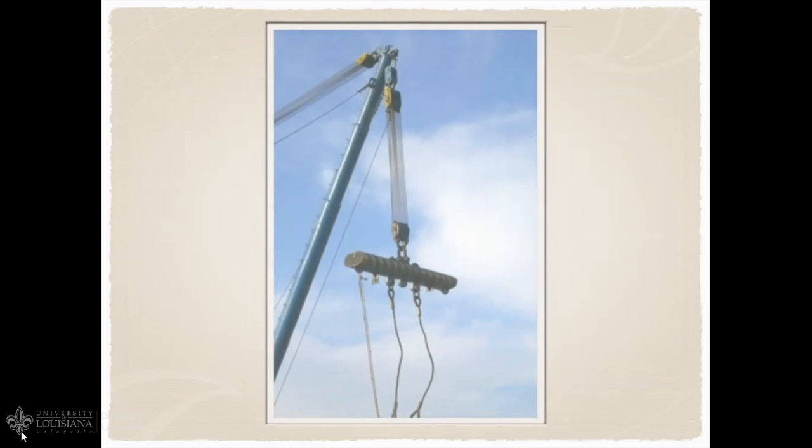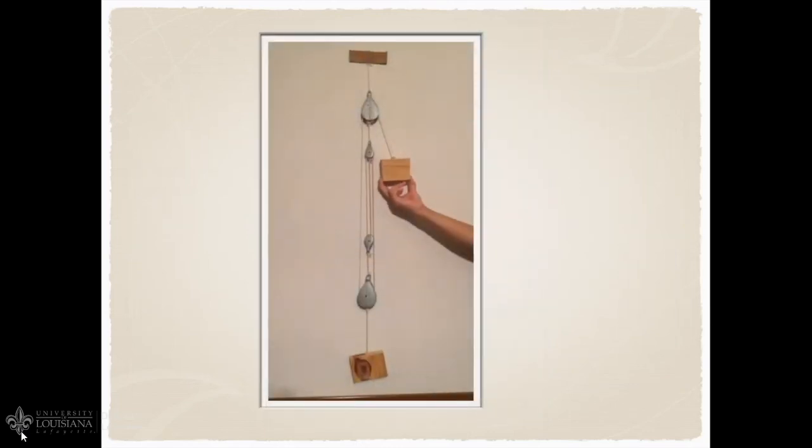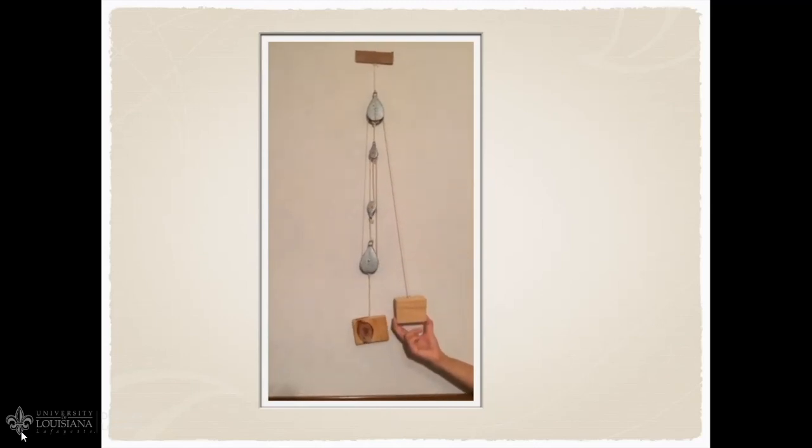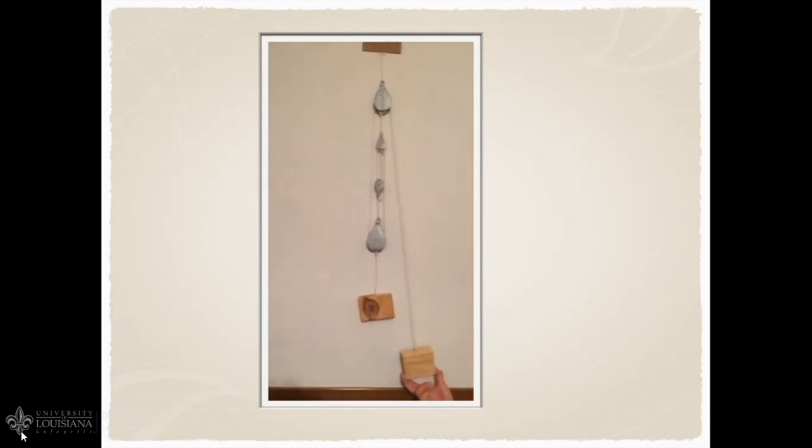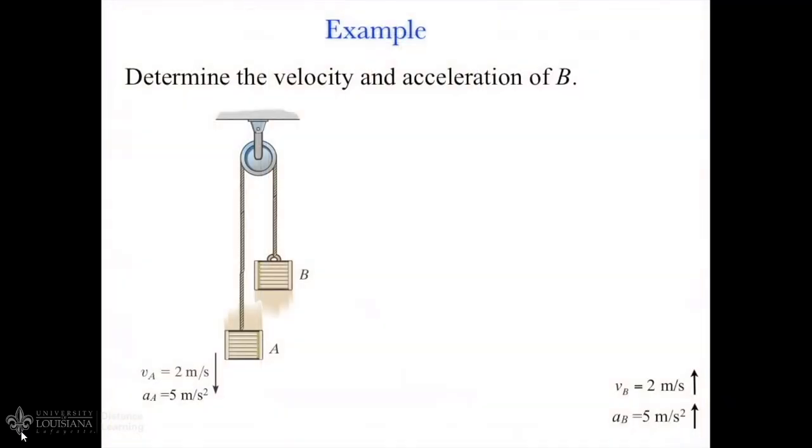Now let me show you an animation where you'll notice the motion of both blocks are different. The motion of the one block depends upon the cable arrangement and the motion of the other block. Now to show how we can relate the dependent motion of one block, which is connected to another block through a series of cables and pulleys, let's consider this simple example. I think you'll agree with me that when A moves down with this motion, B will be moving up with the same motion. That's intuitive here, but let's see if we can develop a formal procedure to prove it.